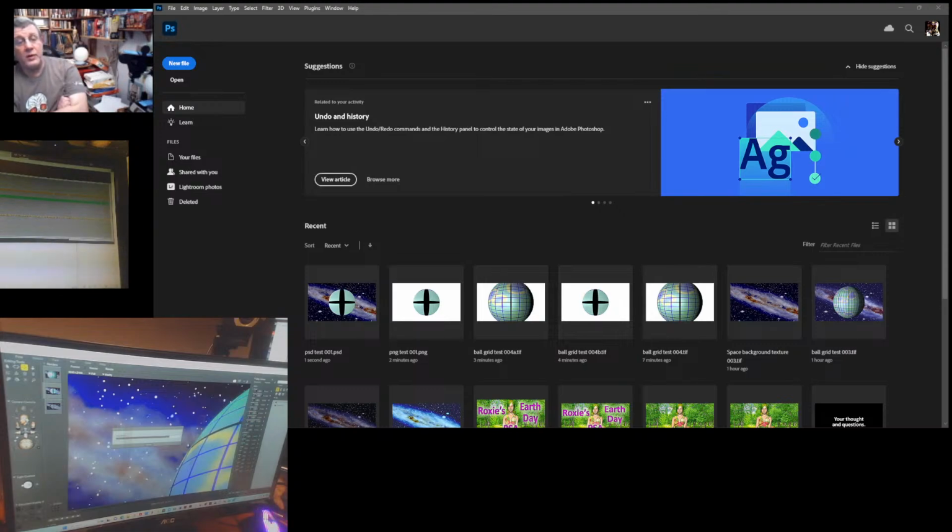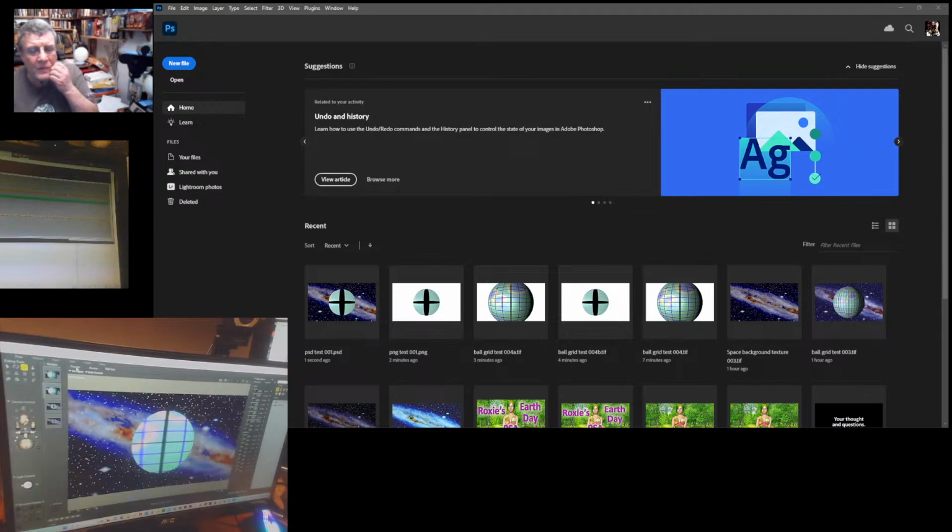I mean, if I have to, I can set up actions in Photoshop to drop in a background. But why, all of a sudden, the area that it's rendering is different now.